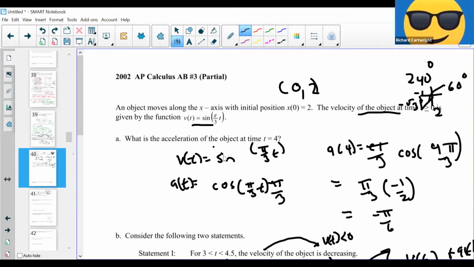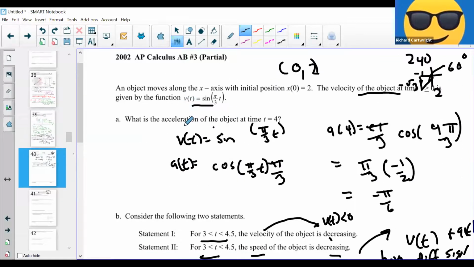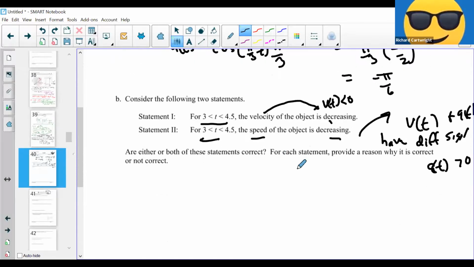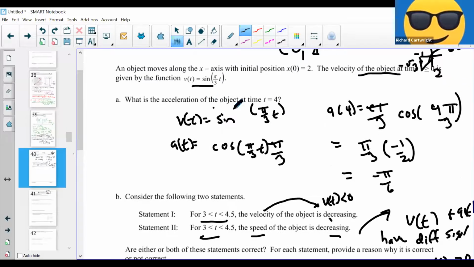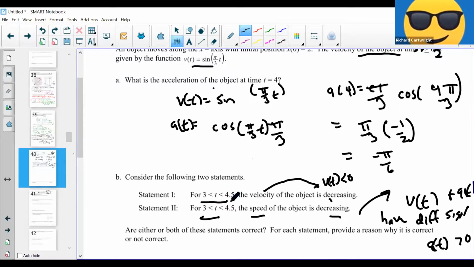I think we're still looking at this situation over here with this velocity and the acceleration that we created. Are either or both of these correct? Let's look up and see. Well, that's a lot of work, isn't it? We only looked at acceleration at 4, and he's talking about the interval between 3 and 4.5. So is 4 in there? 4 is in there. I can use t is 4 since I have some information in there, and we know it's consistent. The values from 3 to 4.5 are the same, so I can use that.